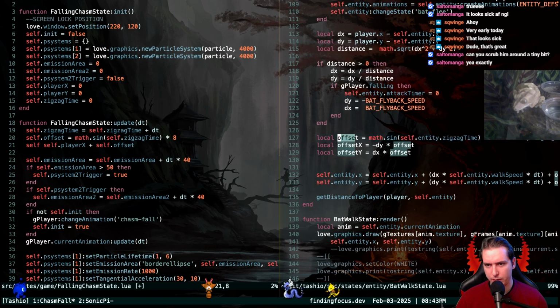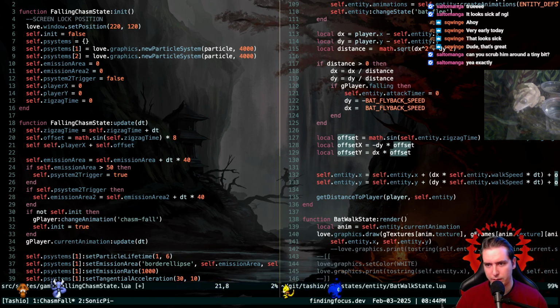We have an offset, we calculate a dx and dy based on the offset. Or no, we calculate offset and x and y based off the dx.